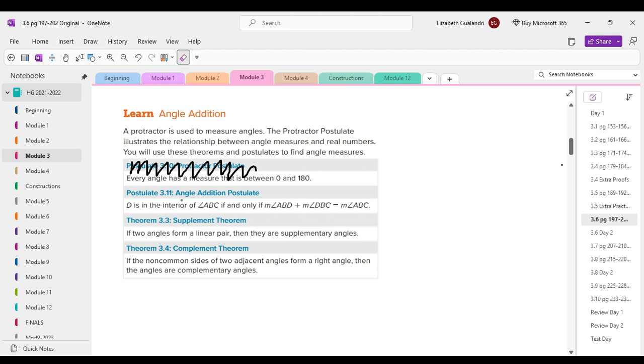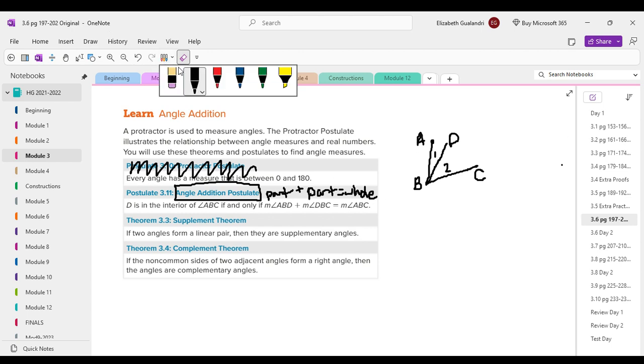Angle addition postulate. So this is one, and you are going to name it the angle addition postulate. It's very similar to the segment addition postulate, and essentially says that we have a part plus a part equal to a whole relationship when it comes to angles as well. So the way that it is written is that D is in the interior of angle ABC. Essentially, this is something you can see in your diagram. So you would have a diagram where you'd have your angle ABC and you'd have D somewhere in the middle of it. And so therefore, you're able to say that my angle 1 plus my angle 2 is equal to that whole angle that's there. So that's my angle addition postulate. Again, it comes from the diagram there.